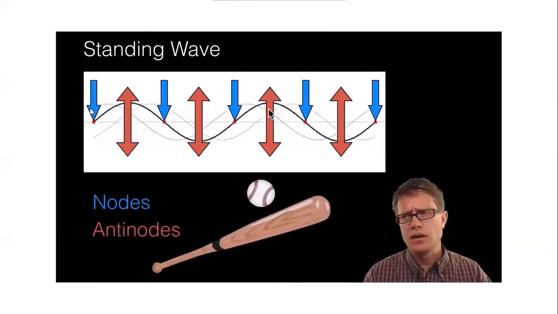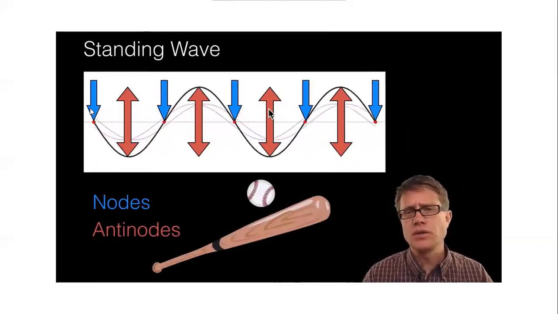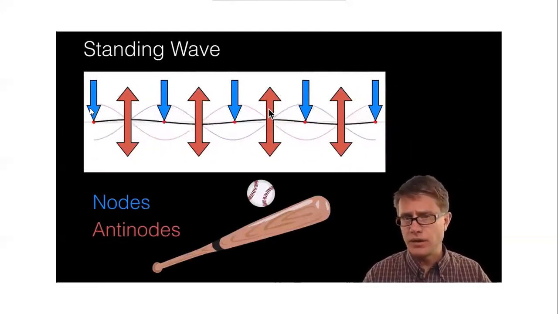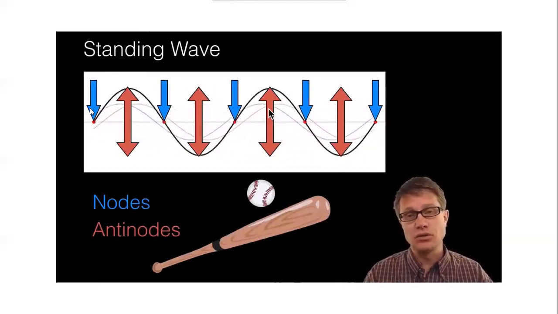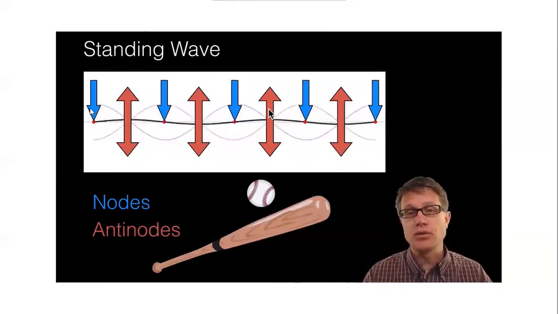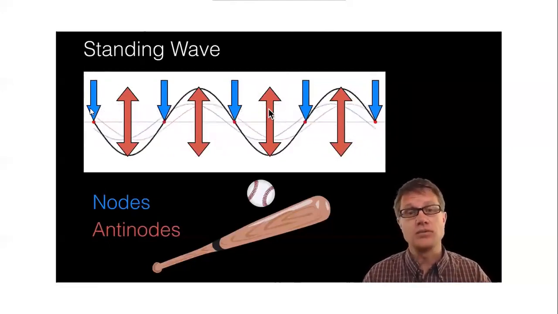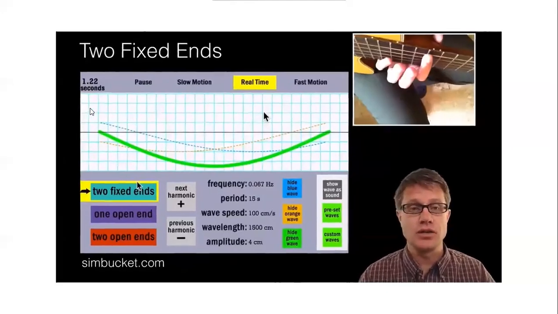Now, an example of this, if you've ever played baseball before, when you hit the ball, sometimes you'll hit it and the bat will kind of buzz in your hands. In other words, it vibrates quite a bit. And the reason why is that you're hitting the ball on an antinode, an area where the waves going up and down the bat are actually constructively interfering to create a huge vibration there. And we refer to it as the sweet spot, the spot on a bat where the node is, where you don't have much vibration, that you hit the ball and you don't feel really any vibration at all.